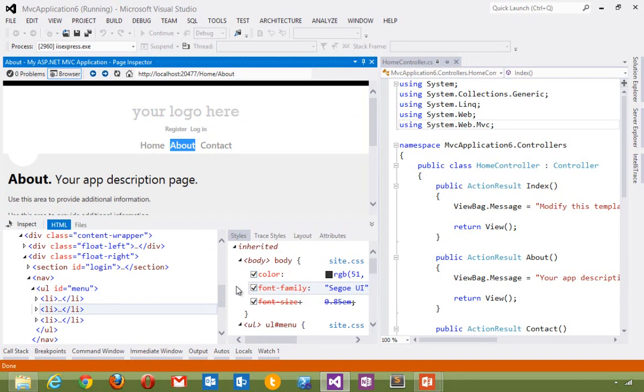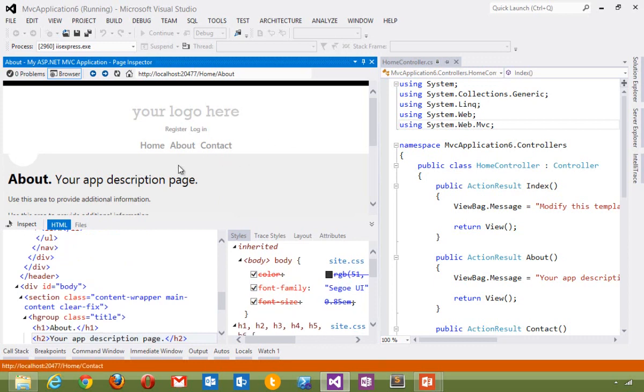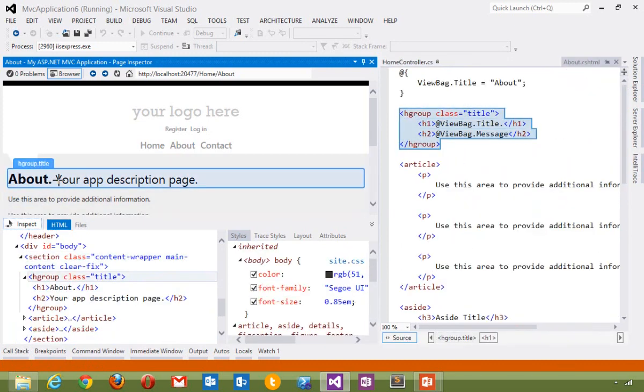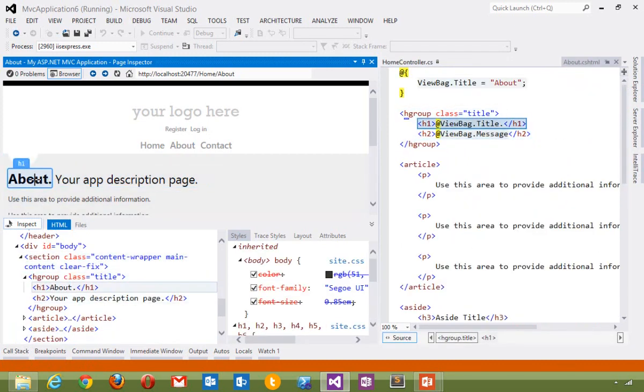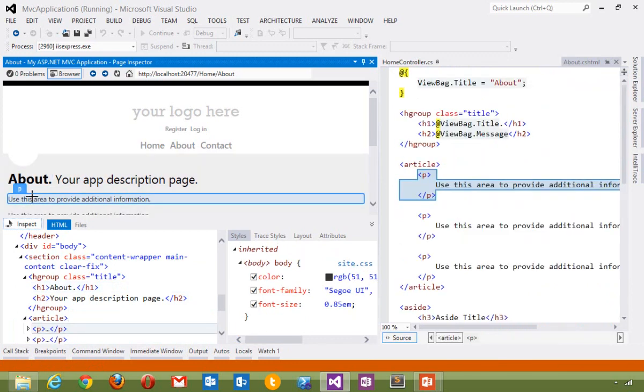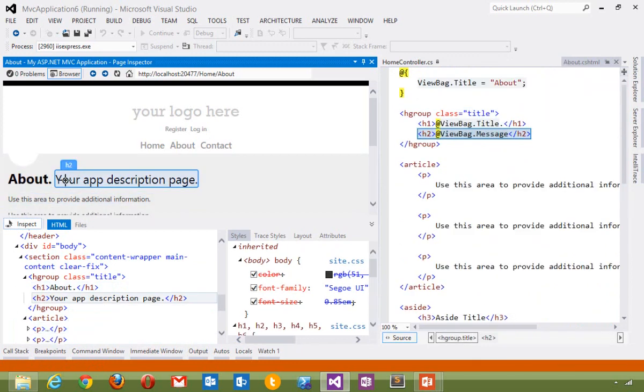Now, often in web development, you'll find yourself wanting to know the answer to a simple question. What line of code made that HTML? I might have a complicated system with lots of partials and controls that I've built up over a number of months with a hierarchy. But if I just want to know what generated this, I could go hunting around in my source code, or I could click Inspect. And now as I move around, not only am I getting that live tracking, notice that all three windows are updating. I can see where the HTML happened.